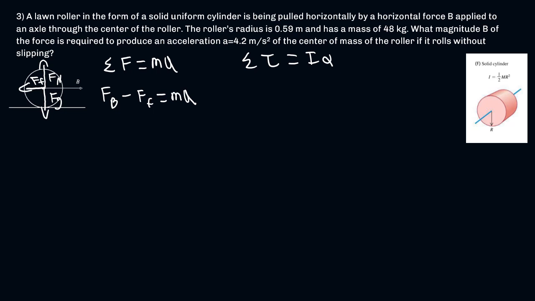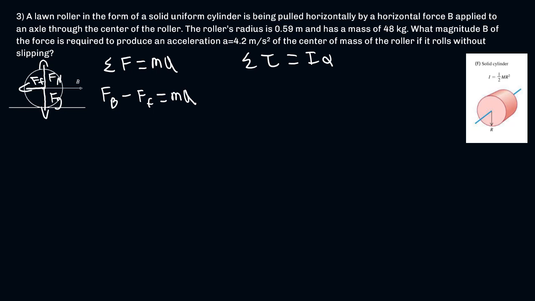All right, so how are we going to find at least one of these forces first? Because the ultimate goal is to find the horizontal force B, but we don't have the frictional force. So how are we going to find this frictional force in order to then help us find the applied force FB, or just B? This is where we're going to use rotational dynamics. So what is actually creating this rotation? It is that force of friction. So that is actually creating a torque on the cylinder here.